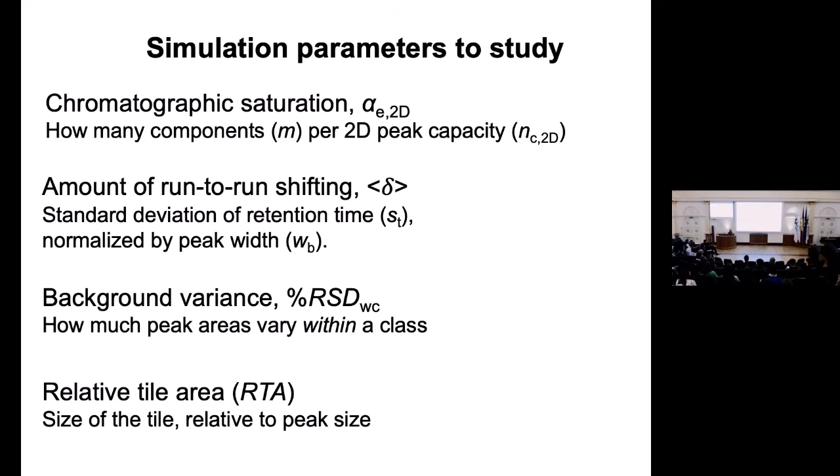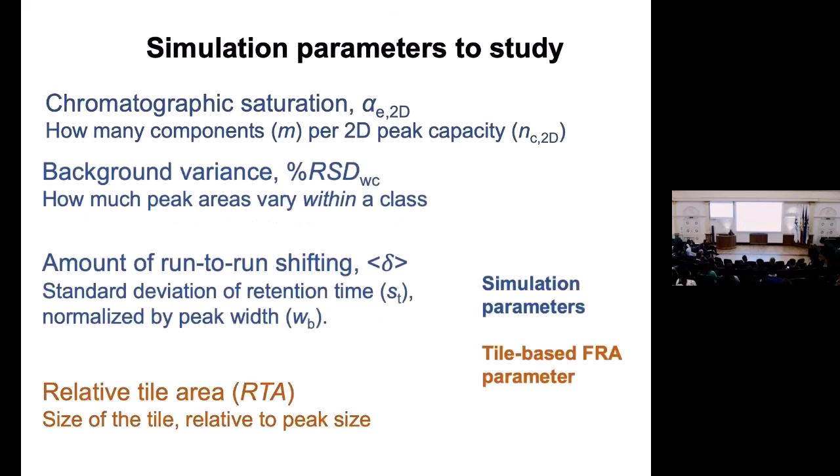So the whole point of doing simulations is to inform the user how to better use software, okay? And in terms of the specific software I'm talking about, the main thing the user has to optimize, and probably the most important thing, is the tile size. I'm going to talk about it in terms of this metric of relative tile area. But you can imagine there's more scope to this. These are ways to simulate chromatograms, and maybe you want to use a different software package. It's not tile-based F-ratio or some other chemometric method. The whole idea is how do we inform the user how to make better choices about the software to get the most out of their data? Okay, so that's the overarching motivation.